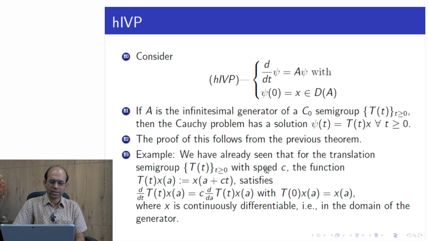That is the discussion I wanted to make, so with this example we are recollecting that we have already seen some glimpse of such equations and their solutions. For a general case we have proved this theorem: whenever we have an operator A which we can identify as the infinitesimal generator of a C0 semigroup, and the initial vector is also in the domain of this operator A, then the solution exists and the solution is written as Tt of x. So let me conclude this lecture here. Thank you very much.